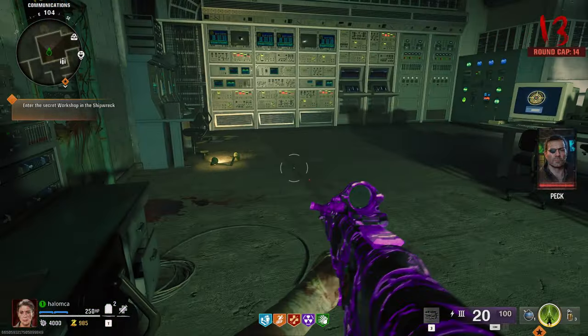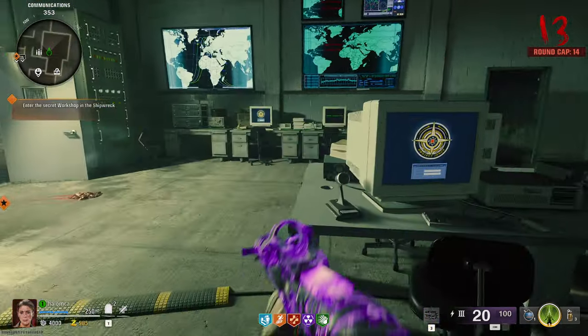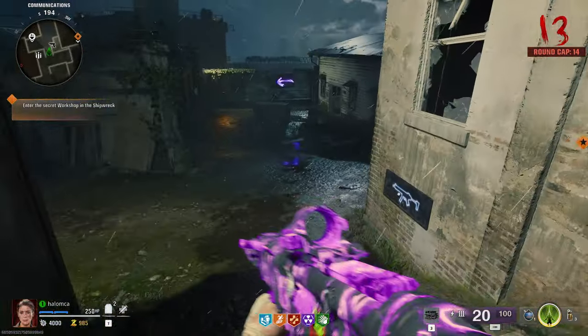Yeah, maybe they'll get enough to find some node connectors. I like them a lot, but enter the secret workshop and the ship. Okay. So we gotta go back down, it looks like. Alright.